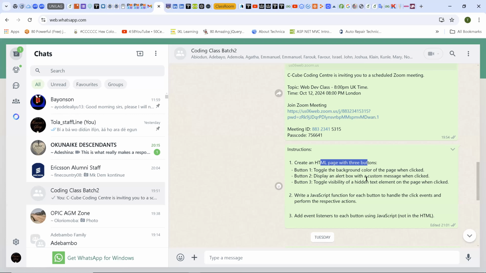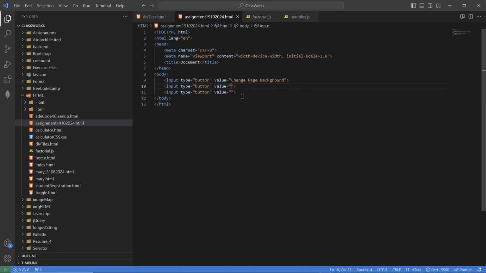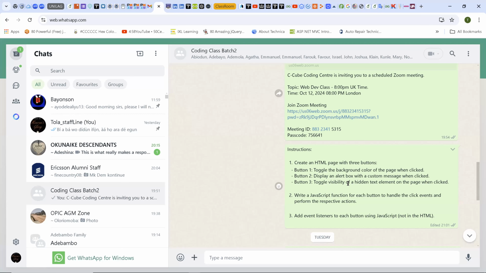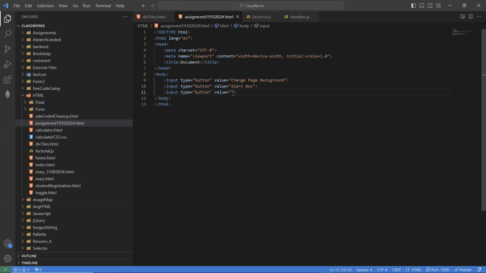The second one says display an alert box with a custom message when clicked. Okay. Alert box. Then element visibility.